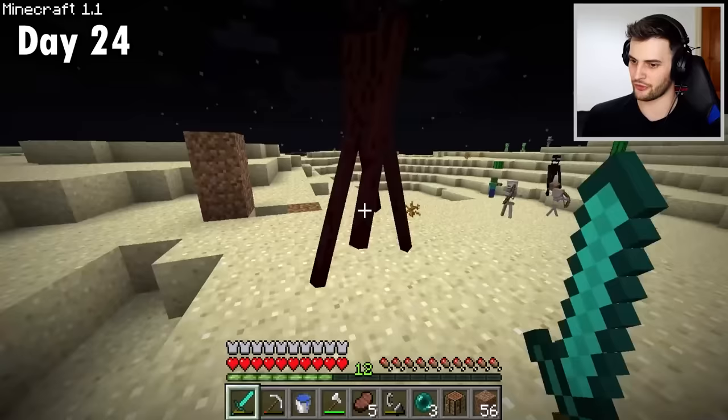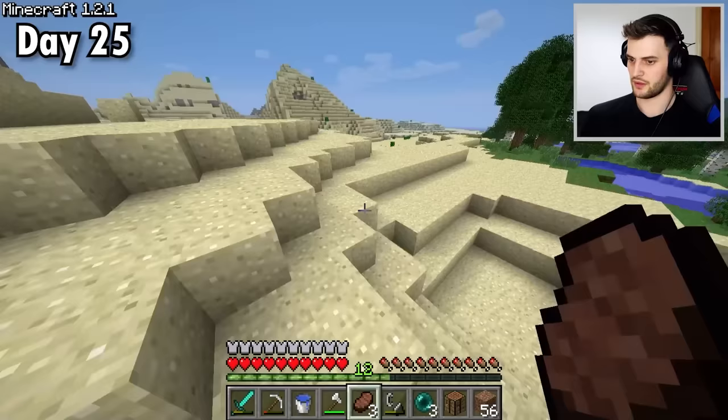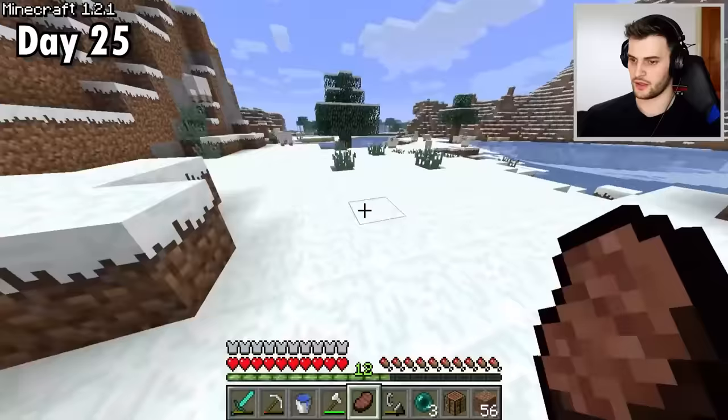Yeah. You know, I've got full diamond armor. What am I afraid of? Nothing from the first one. And nothing from you either. It's a lot easier getting them all from a bastion or to trade them from a villager, isn't it? But in this version, I don't have that option. And speaking of versions, we're now on 1.2.1, which adds iron golems, jungles, ocelots, and redstone lamps.